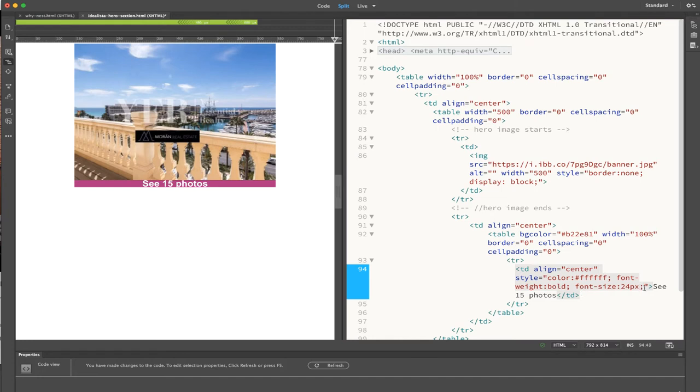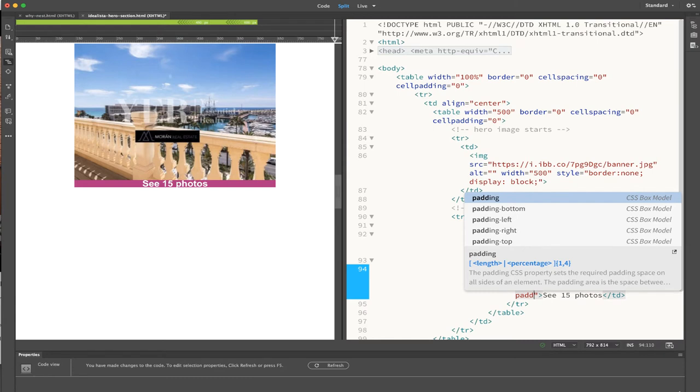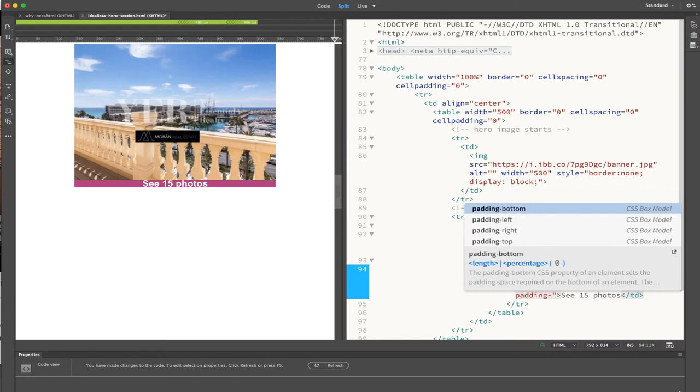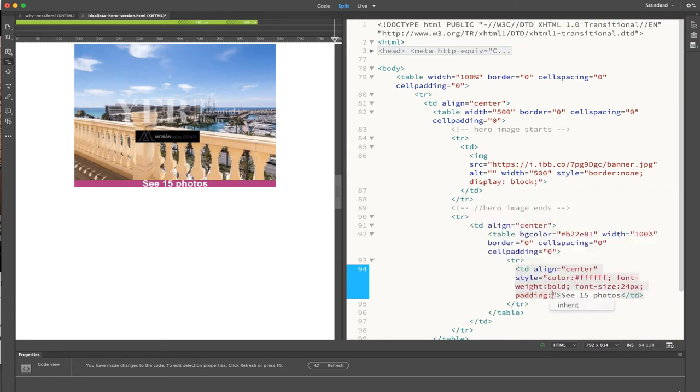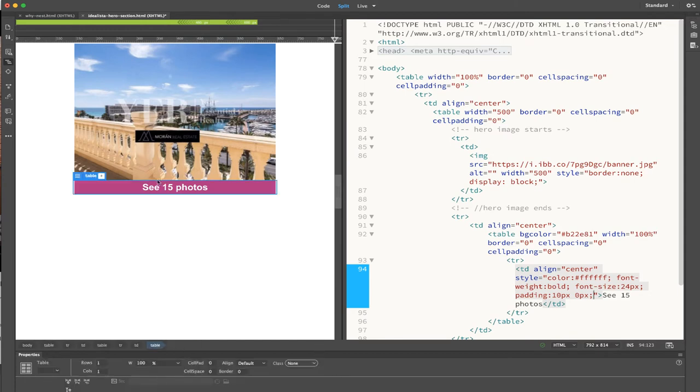Now what? We're going to do padding top and bottom just to give it that room. So I'm going to do padding, actually, just do it this way: 10 pixels, 0 pixels. What does that look like? That gives some room at the top and bottom.